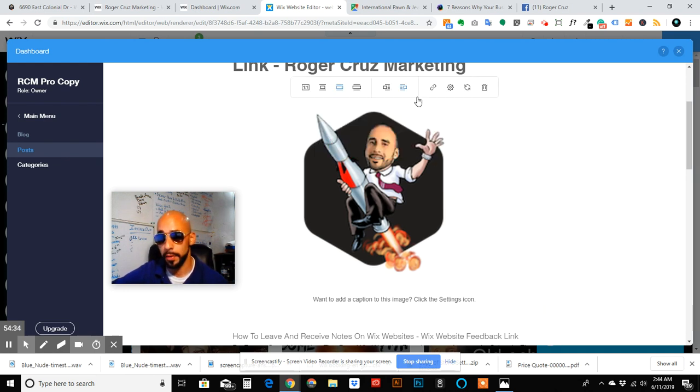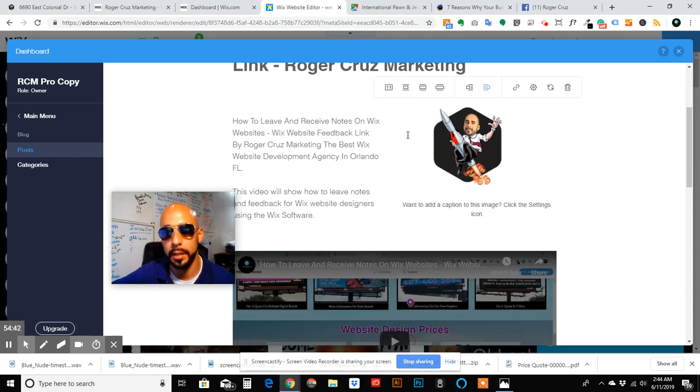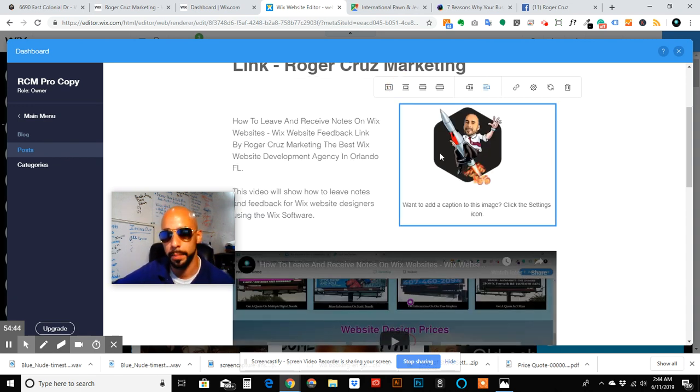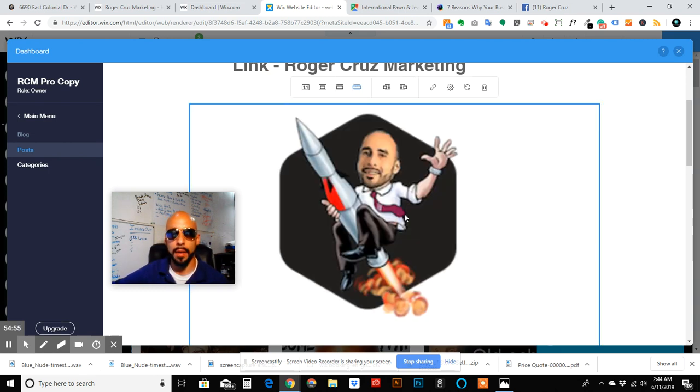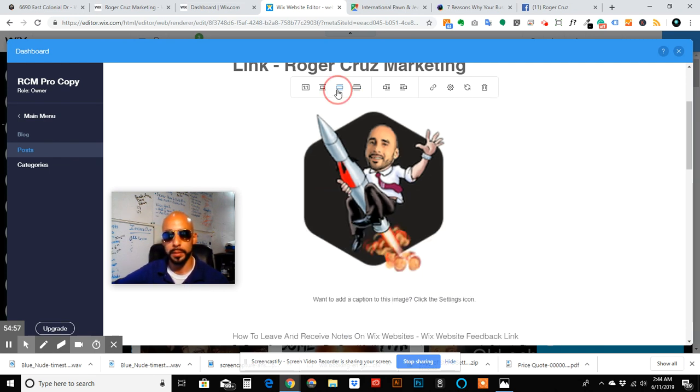And you have to save and update. I didn't save and update there, so you see how it didn't transfer over. You can replace the image here, delete the image. You can also have the image go on certain sides. So if you want to have text and then your image, you can structure it like that. This is how you kind of modify it a little bit, or you can have it like the way it was where it took up the whole space.